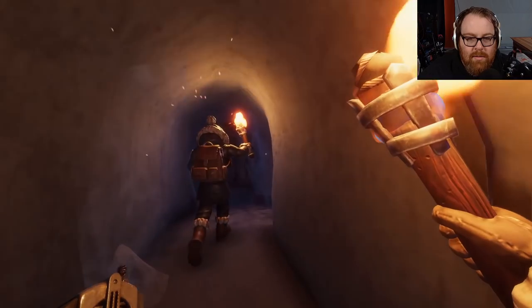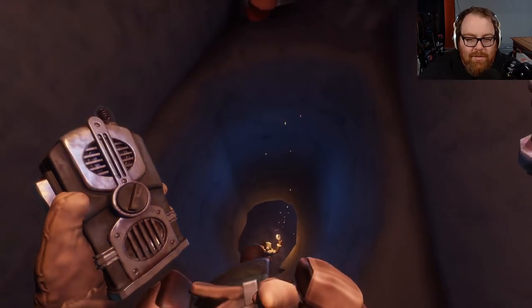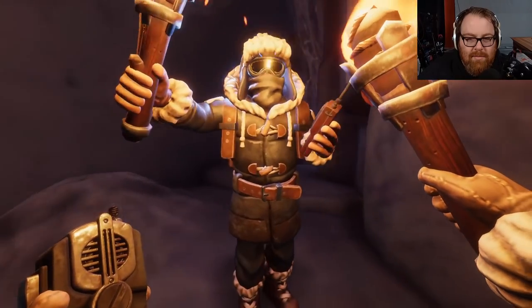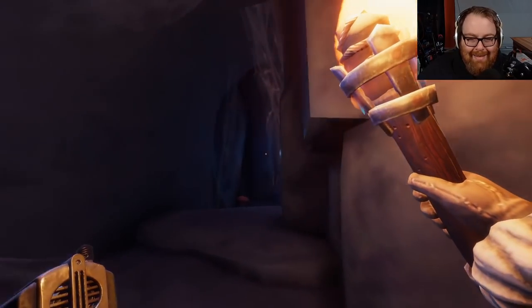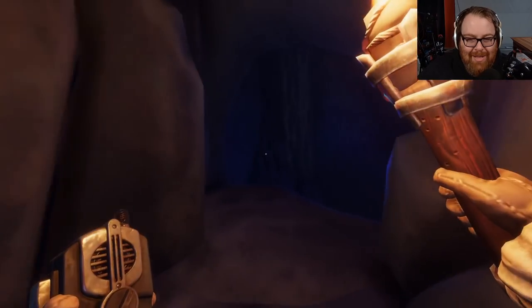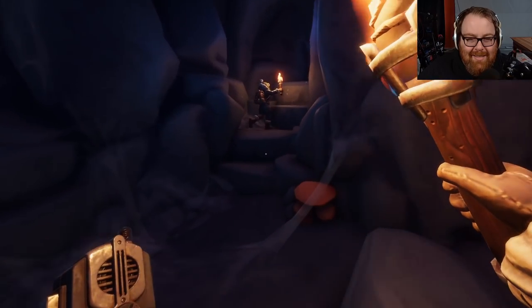Okay, I'm dropping down a hole. Push me? Bro. No, what? What? I would never. Bro. I would never push you down a hole into a mushroom cave. That's just insincere.